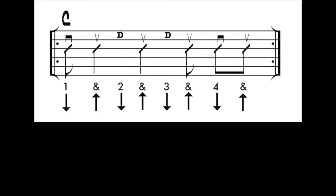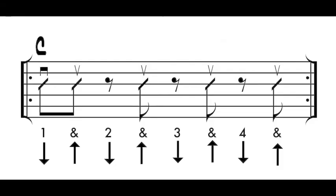Pause and apply to the remaining four chords.